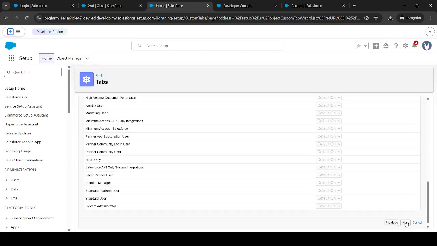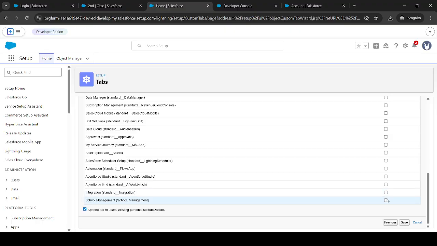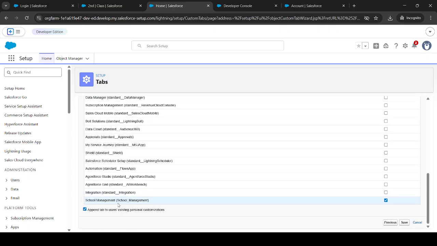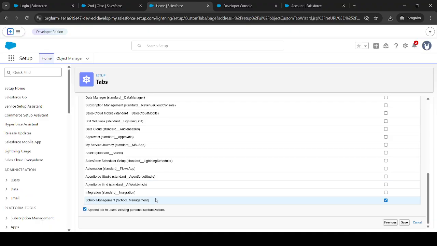Now clicking on the next button, and then for our application, I'm not including it, just giving access for that application, so that in the school management app, using the navigation items, we can add this tab there. So just selecting this, only this application will be able to add our custom tab. Now clicking on the save button.